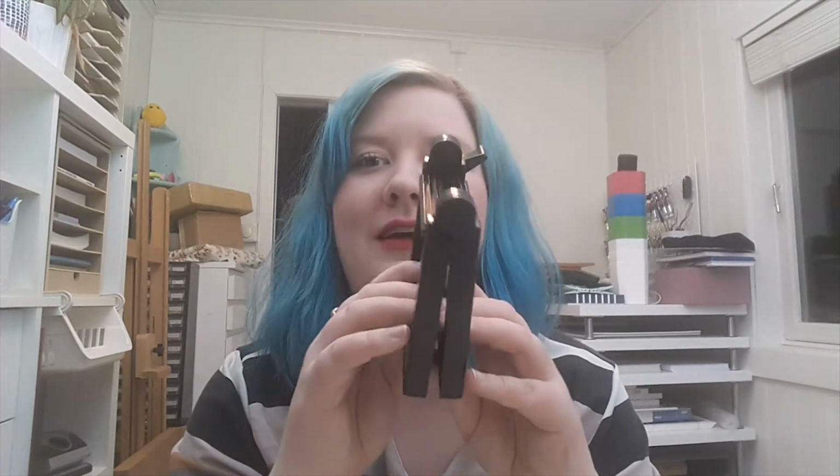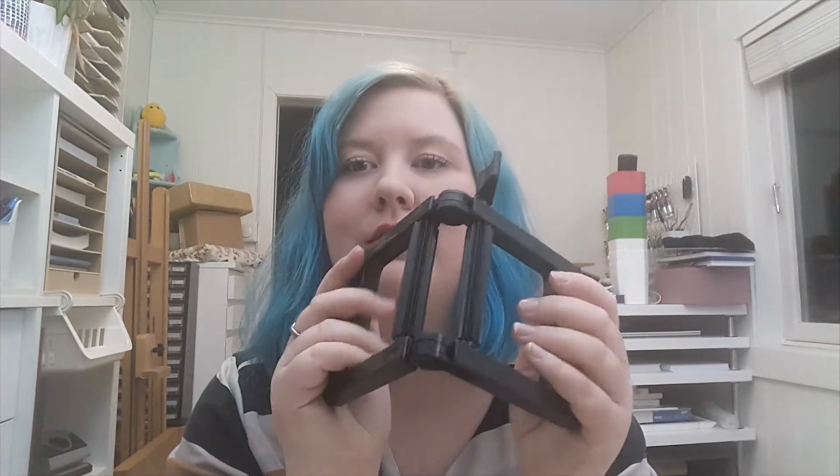Next thing is this tube wringer, and that is something that has been on my wish list since I started with oils, because the paint is so difficult to get out of the tubes. So you just put a tube in here and then twist, and then it presses all the paint out of the tube, and it's magic. I love it.